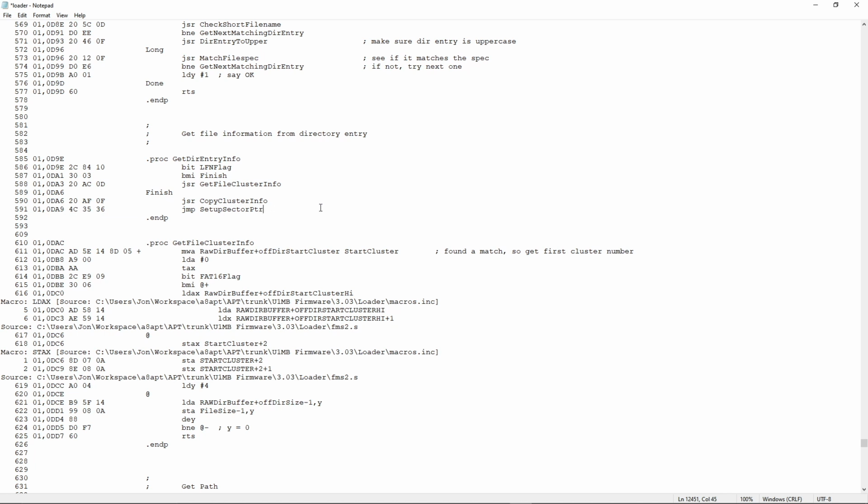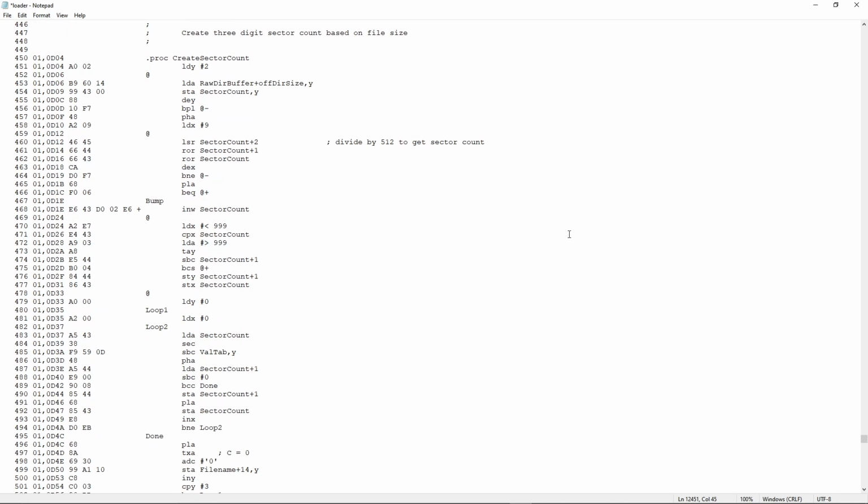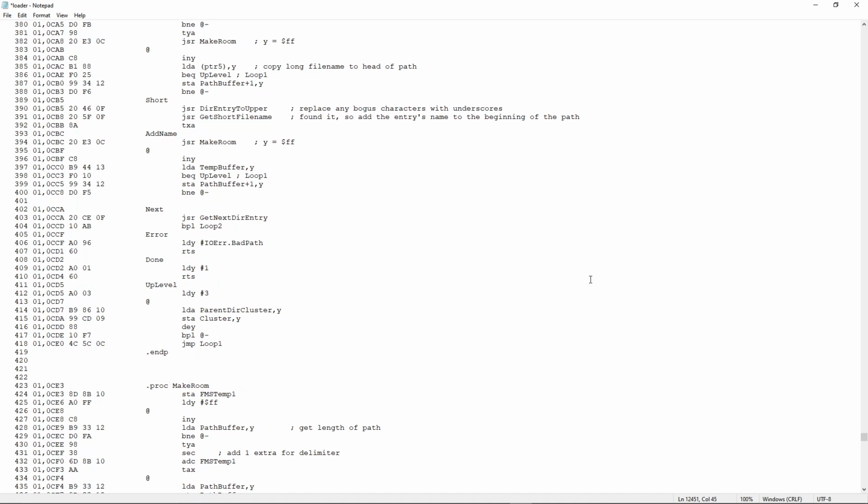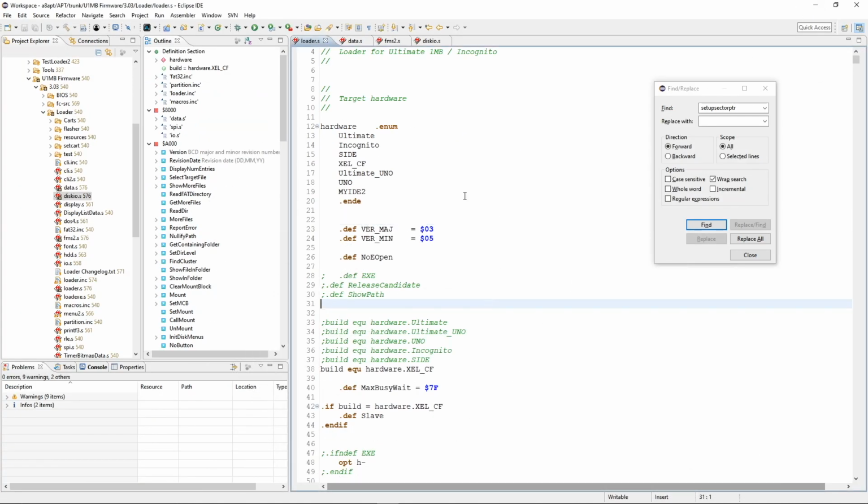Well, this is a disaster, of course, because by the time this code executes, there's an application in memory that's been loaded by the side loader, and it wants to access the disk, but all the upper area of memory has been cleared and probably overwritten by the application itself anyway, and yet here we are, doing a jump right into 3635. So what happened here is that I moved a piece of code which I should have left at the bottom of memory. So the fix for this, of course, was to put it back down at the bottom of memory.